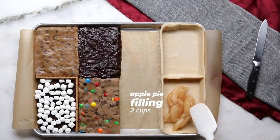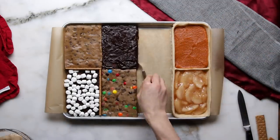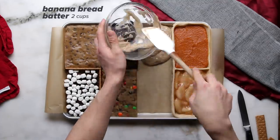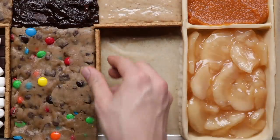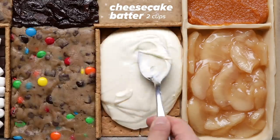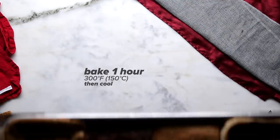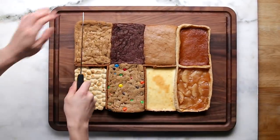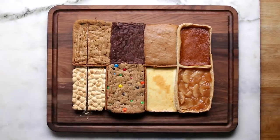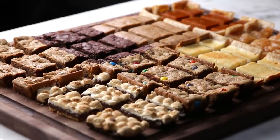Is there a way to take every single dessert that everybody loves and turn it into just one thing? I basically thought of what I can use to serve this giant dessert and how do I make sure that everybody gets the piece they want — because sometimes not everybody likes brownies, not everybody likes cheesecake. I wanted to make sure that no matter who you are at the party, you're going to have one piece that speaks to you. I designed it so that if you cut it in a precise manner, you'd end up with a bunch of different flavors — pieces or bars with two flavors, three flavors, and the golden crown is when you get that piece with all four flavors.